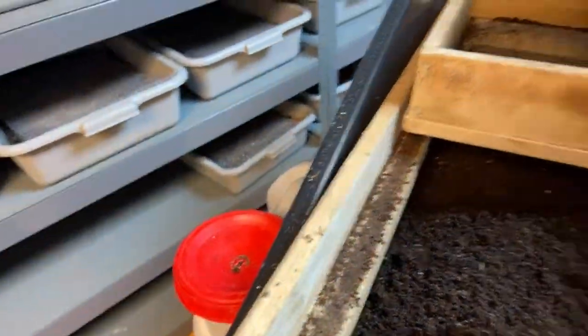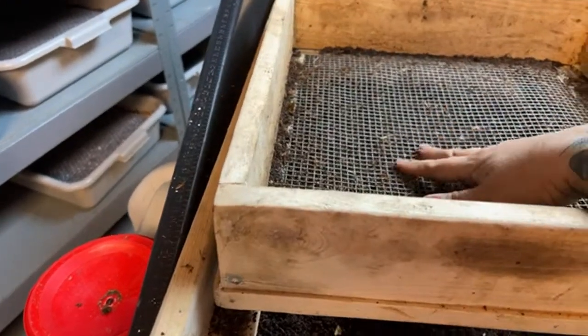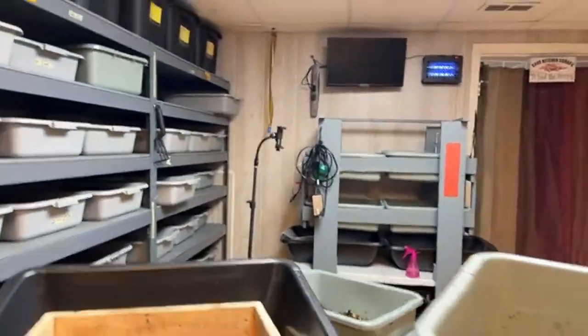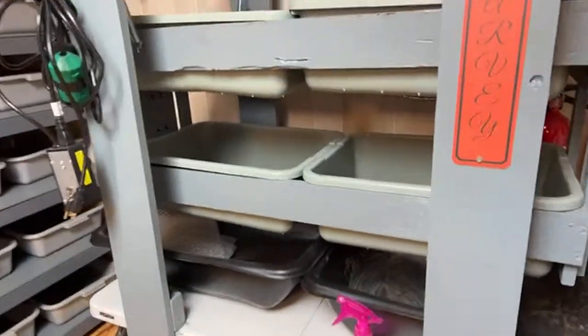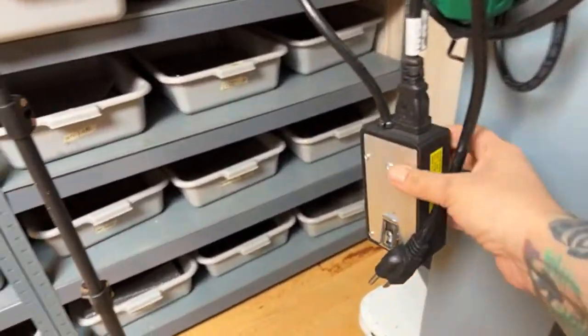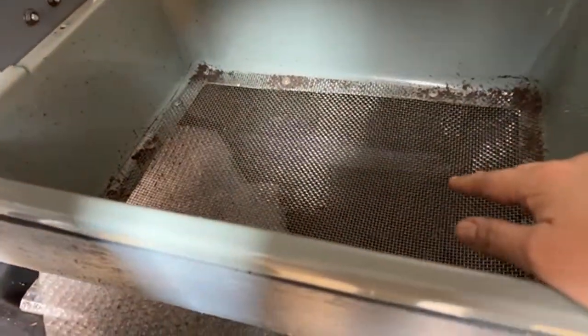I got this sifter from Samantha at Mimi's Worms and I have another one that has a mesh that's a 1.8. This thing has been a godsend. It's also quiet because Harvey over there is so loud. Harvey is a motorized vibrating sifter. You're supposed to regulate the speed with this, but this thing doesn't work. There's the motor. Here's the mesh - this is the 1.4 inch, and this is the 1.8. And then everything falls here.